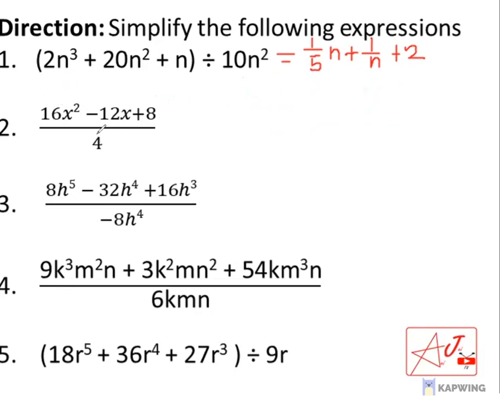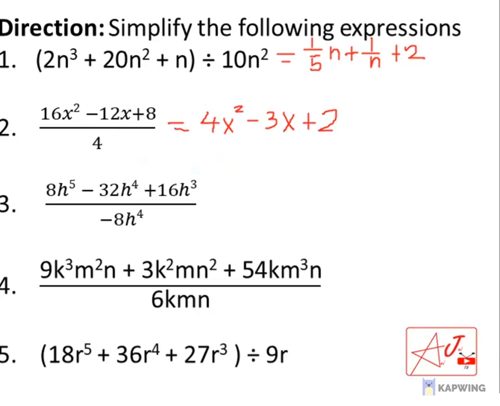So, 16 divided by 4 ay 4. And then, wala namang variable ng ilalim, kaya copy lang natin si x squared. Next, negative tsaka positive, so magiging negative. 12 divided by 4 ay 3. So, wala rin naman itong variable ulit, kakopy natin si x. And then, positive, positive, kaya magiging positive. Then, 8 divided by 4 ay 2. So, ang ating final answer ay 4x squared minus 3x plus 2.